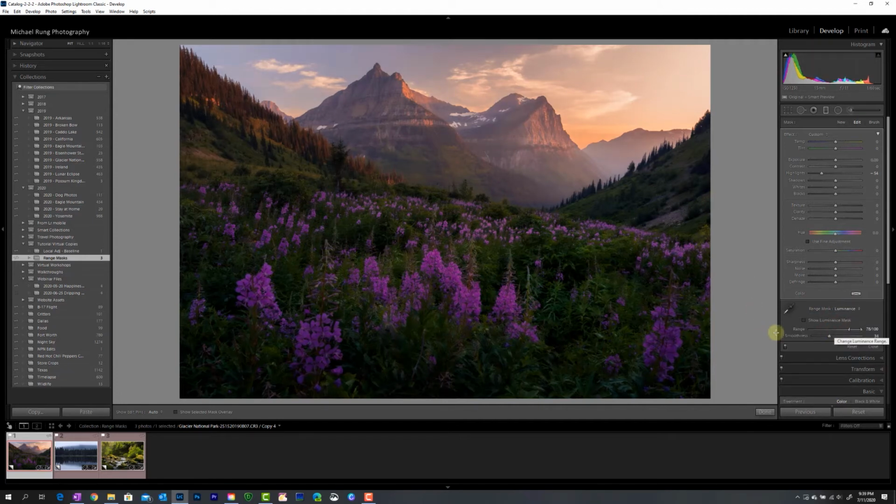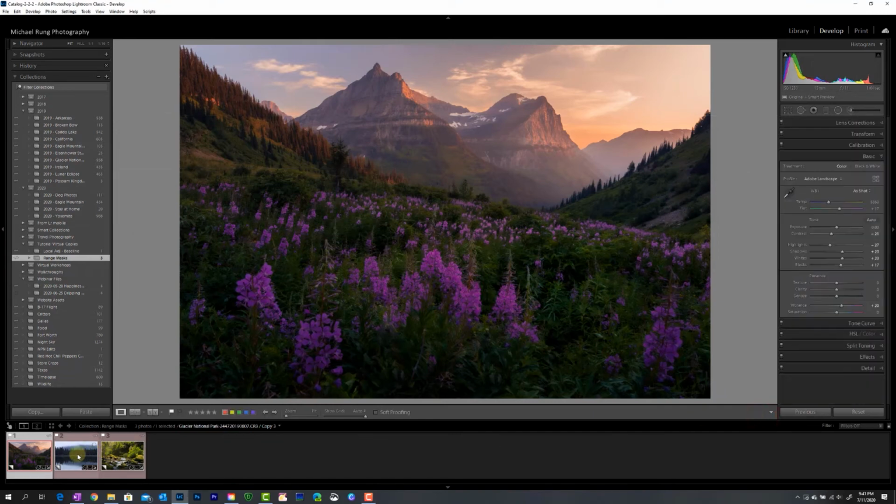So again, if you watch the sky versus the mountains, turn it off. I've brought the highlights way down in the sky as well as on those mountain sides. Once I add in this range mask, you can see the sky's not being impacted too much, but I'm excluding those mountains from the adjustment quite a bit more than what I would be if I wasn't using this range mask. All right, so let's back out of this image and go into another one to show you some other quick examples.